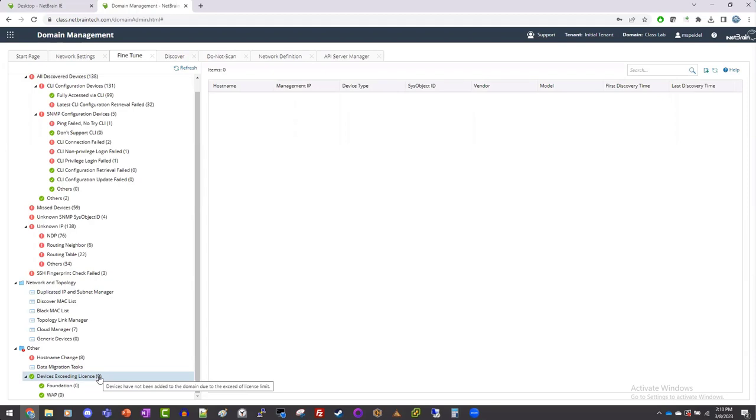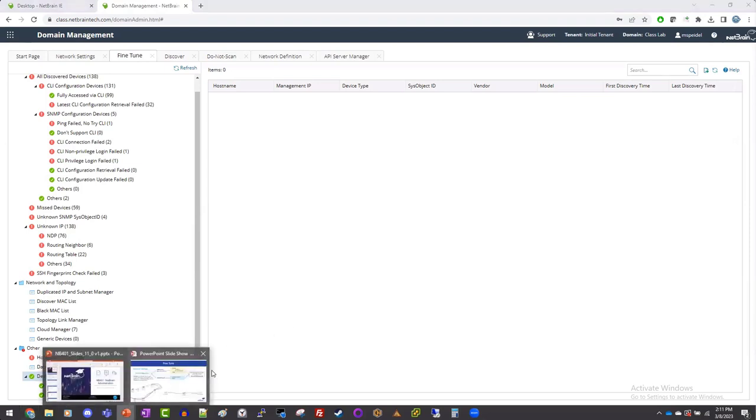It's not going to actually pull detailed information. It's just going to say, here's a list of devices I could have discovered in addition if I'd had the node licenses. So this is great for assessing how many more node licenses we actually need to buy if that comes up. Okay. So that's fine-tune.